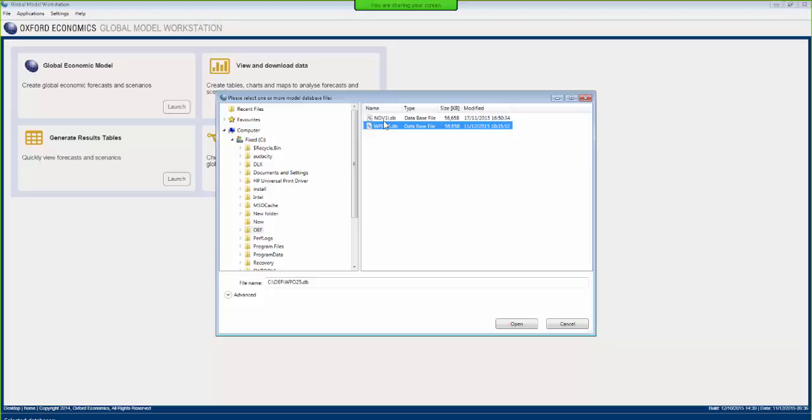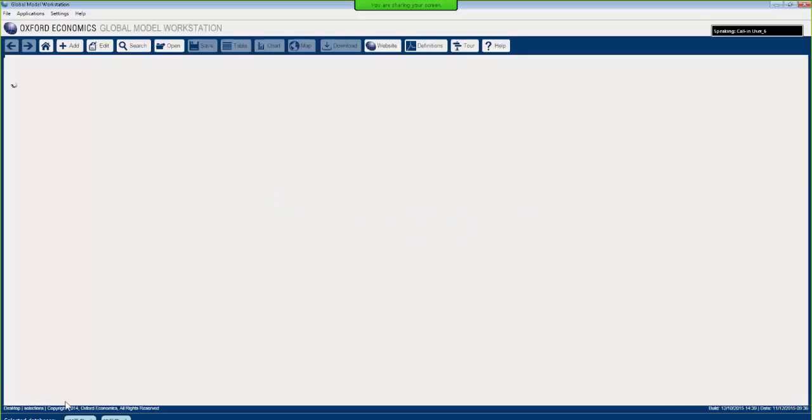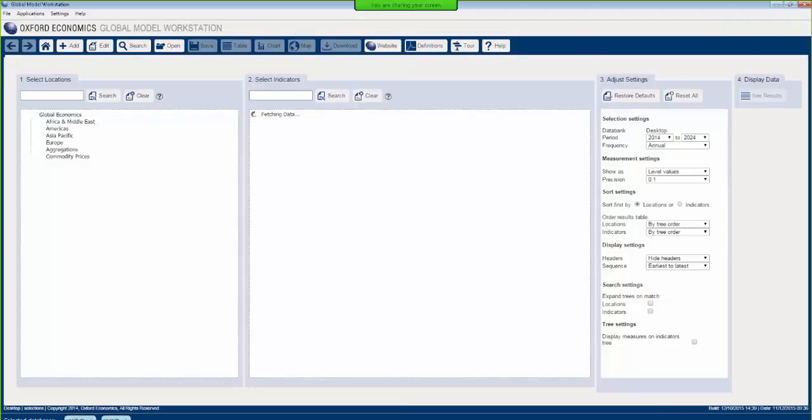And you just highlight both bases here. So I highlighted both by pressing the control button while I click them and press open. Here at the bottom, you'll see the two bases that you've chosen. So we've got the WPO 25 base and also the November base.